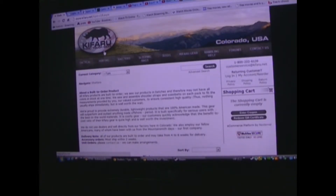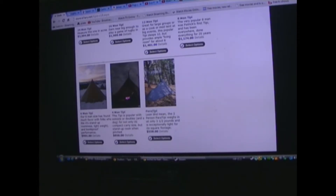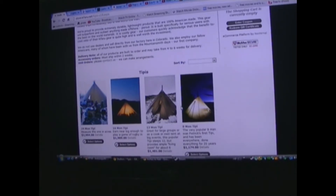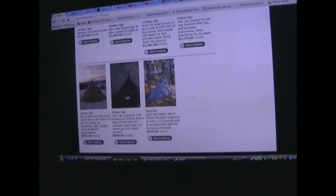Now this one I'm sure most of you guys know is Kifaru. If you go to shelters, they've got some really massive ones — a 24-man, 16, 12, and 8. A four-man TP-10 is $850. If you want to go with a six-man, $991. I mean, that's how ridiculous these prices are. That's why it took me a while to find one that was the right price, the right material, the right color, the right size. So that's some of the shelters I looked into.